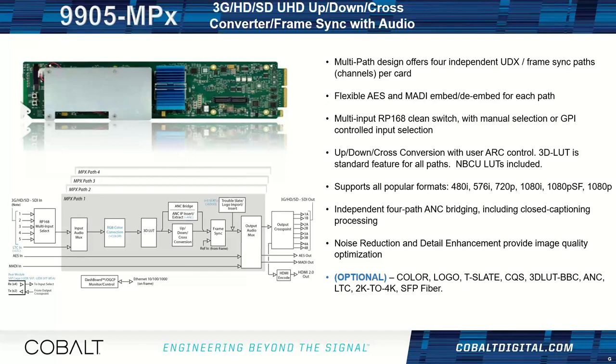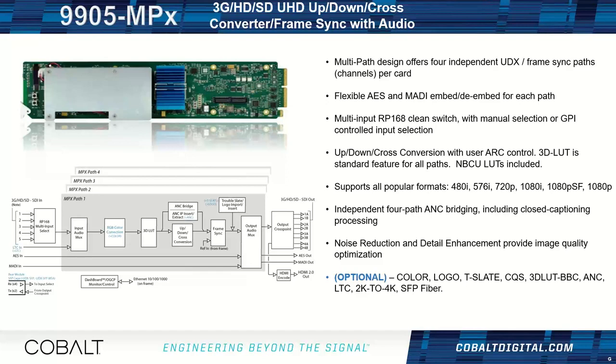By that I mean you can process AES or MADI, and you can also use the SFP cage to have any of the audios that you may have embedded on a fiber connection to be brought into the card, processed, and then you can come out either fiber or SDI baseband out. You also have an HDMI out that can be selected with any of those different channels that you're processing.